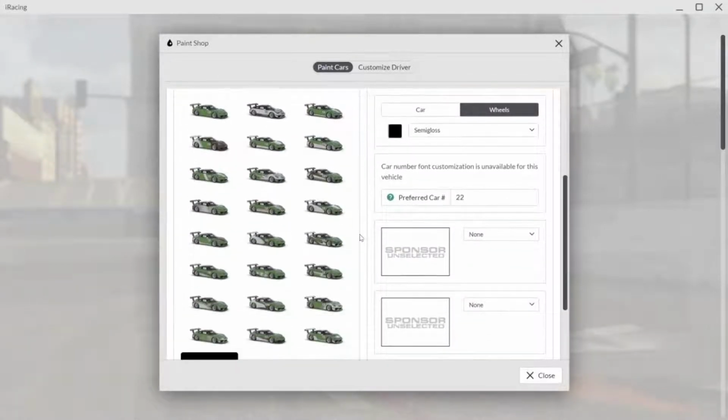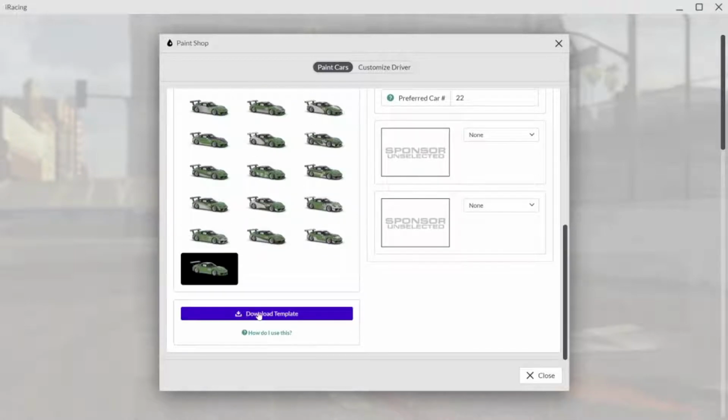But right at the bottom, if you scroll to the bottom of that section, there's a download template and instructions on how to use this. So I think those instructions are very good. I'm speaking about using that template within GIMP and Inkscape, as opposed to, say, using Photoshop.